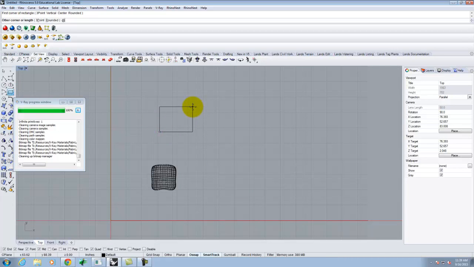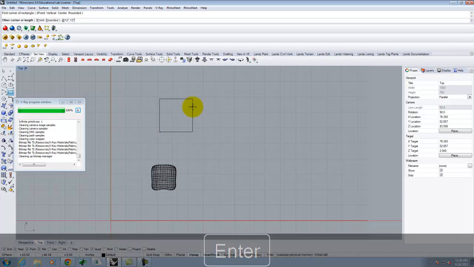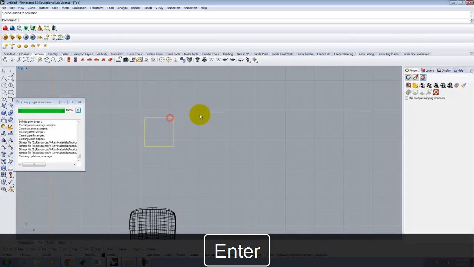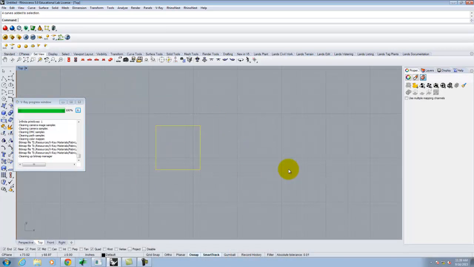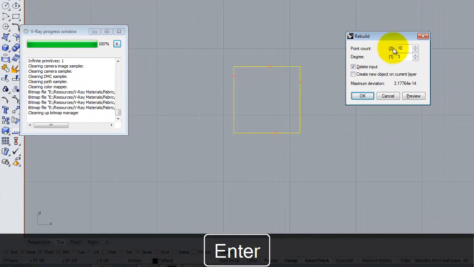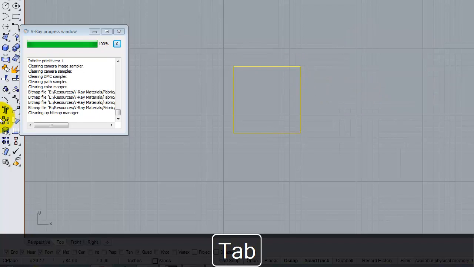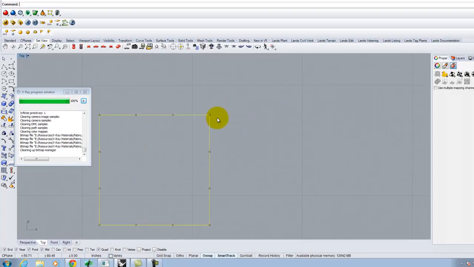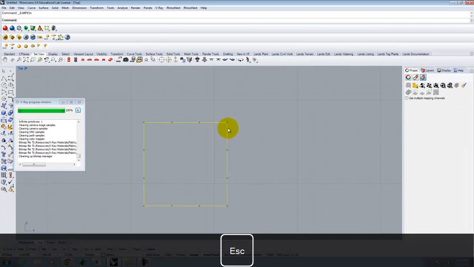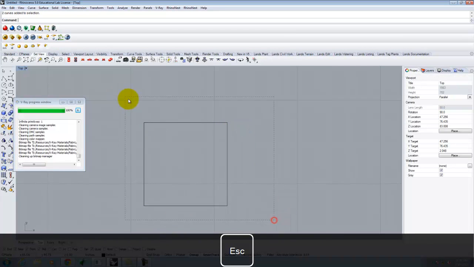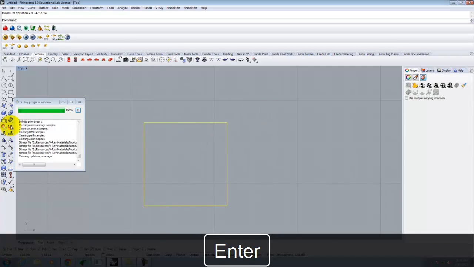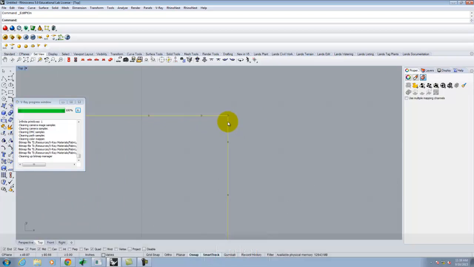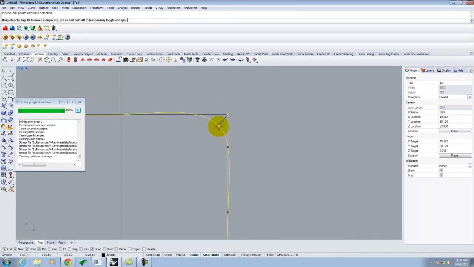I'll start again with a rectangle, and I'll say 12 inches, comma 12 inches. I'm going to explode, and then I'm going to do the same basic process where I'll rebuild the sides. Rebuild. I don't need 10, I need maybe 4. I'll say OK. I'll turn on my control points there. I want these, well, I need a few more. Let me rebuild those one more time, because I want to round over the corners, but I don't want it to affect the sides too much. So let's move this in.